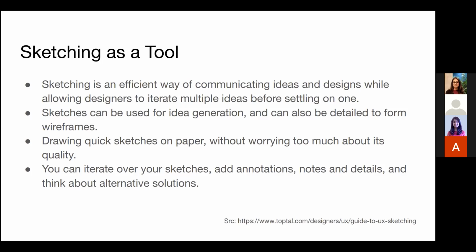Right. Then you can also add notes. Notes can again be any sort of text. It can be any explanation. You can also explain the action sequence. You can try to explain what this feature is supposed to do. So you can use notes to depict all of this in your sketches themselves. You can clarify the purpose of each and every element or feature, or you could also use these notes to record your thought process at that moment. What was your thought process when you first drew the sketch?